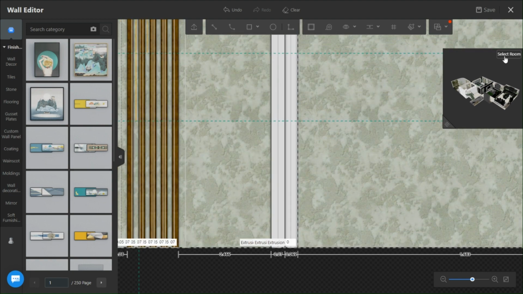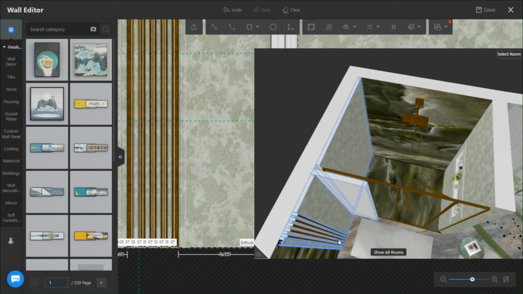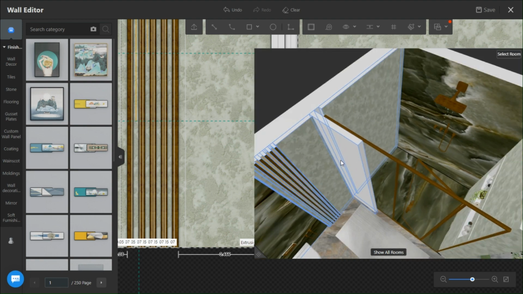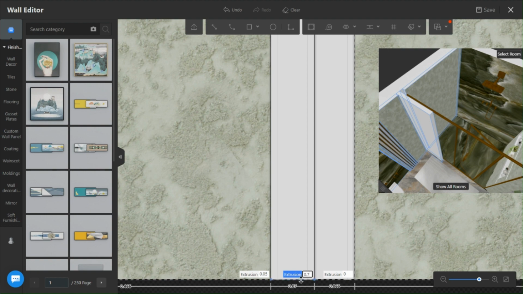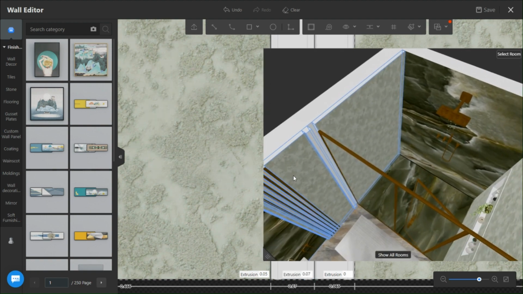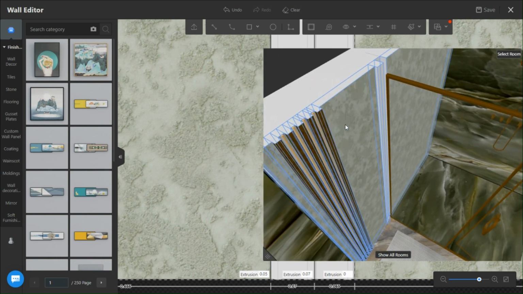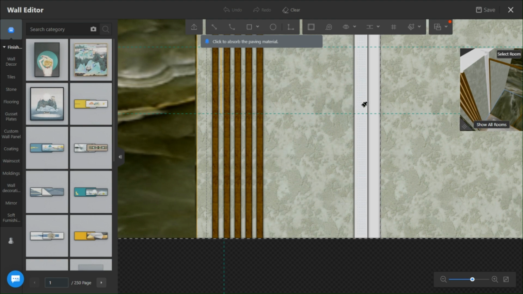I will show you how that looks on the mini screen here. There you go. That's a bit too much, so we'll reduce the extrusion to 0.07. That's better. The finish I used here is bronze. You can find it in the catalog or upload your own desired finish.